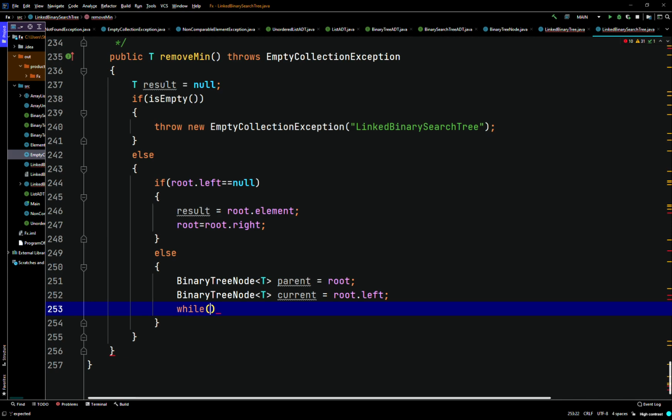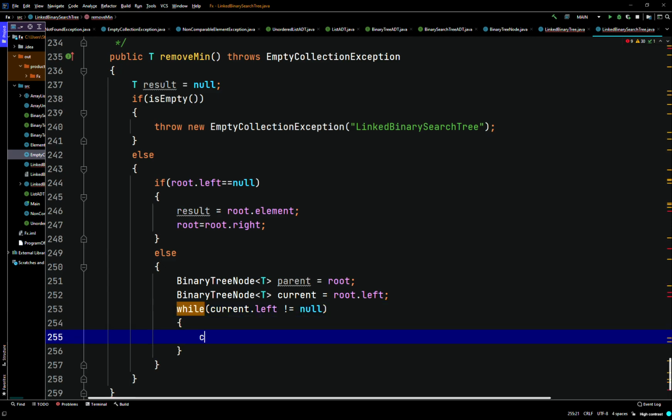So here we'll say while current.left, it's like while head.next is not equal to null. What we're saying here, while current.left is not equal to null, then parent points to current.